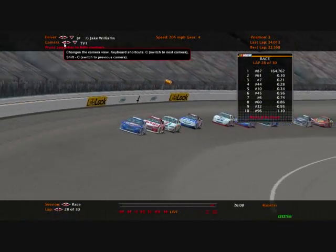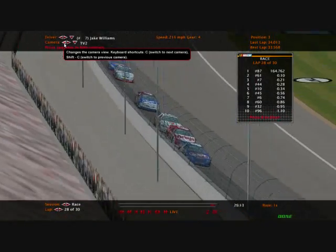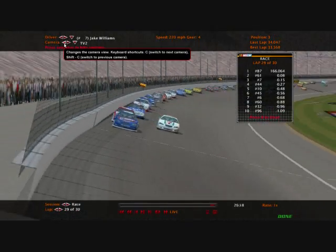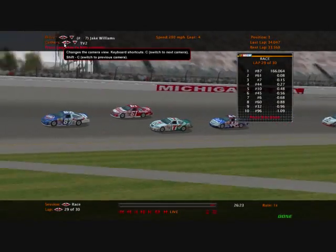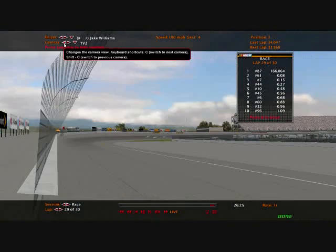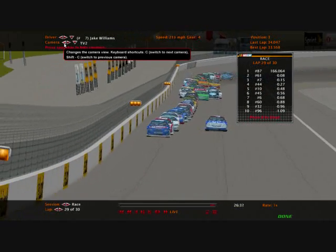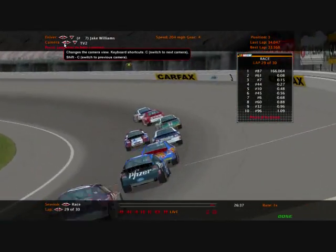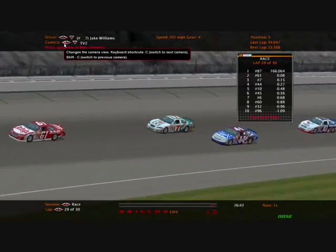So it should be exciting here if Jake Williams can get a win and make the crazy move that a lot of these drivers wanted to make in any race. And there he goes to the inside, trying to get second. He has the momentum to do it. But that might give Robert Pollard the lead, so a bad idea and bad timing to do it. But Lily Murphy goes to the bottom of Jake Williams, trying to go for third. But now they have put a little bit of a gap on them again.